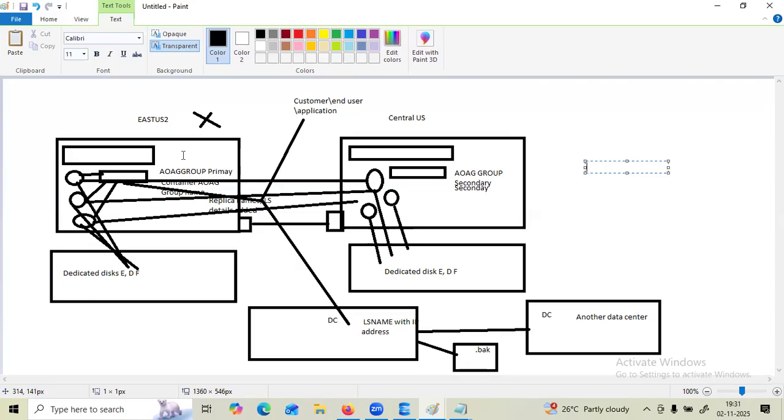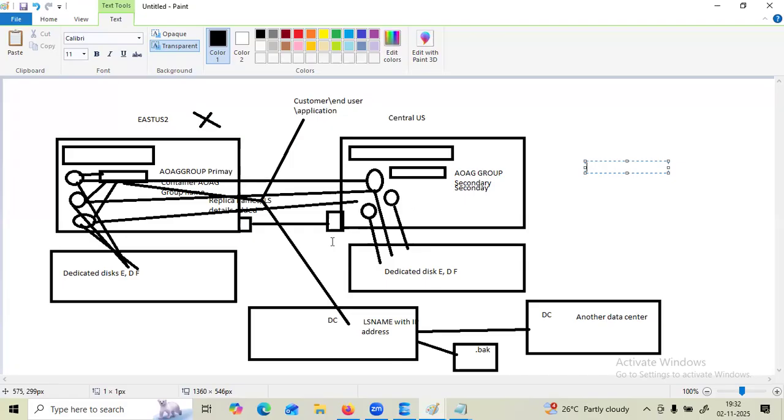We have automatic failover and manual failover, and we can take the backups on the secondary replica databases, but with the limitation of the editions, and we can allow read-only connections with the limitation of the edition which we are going to configure. So this is the main advantage of Always On AG.